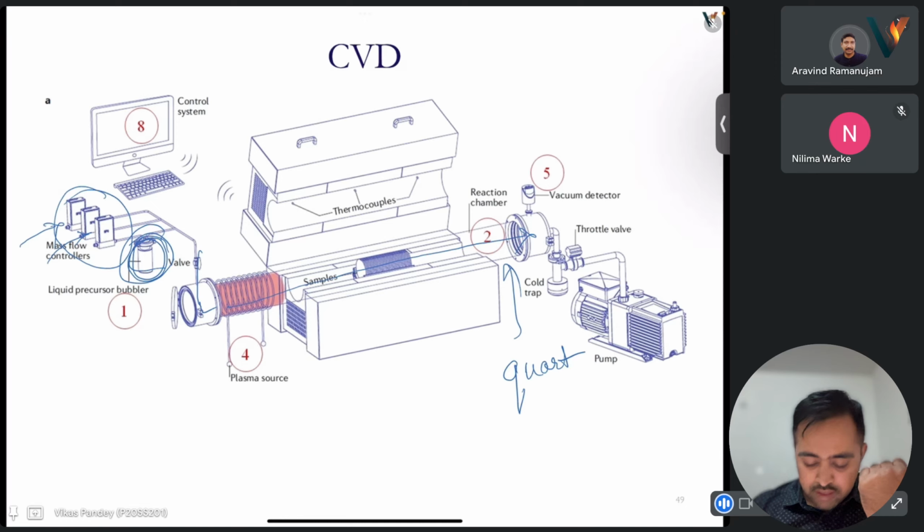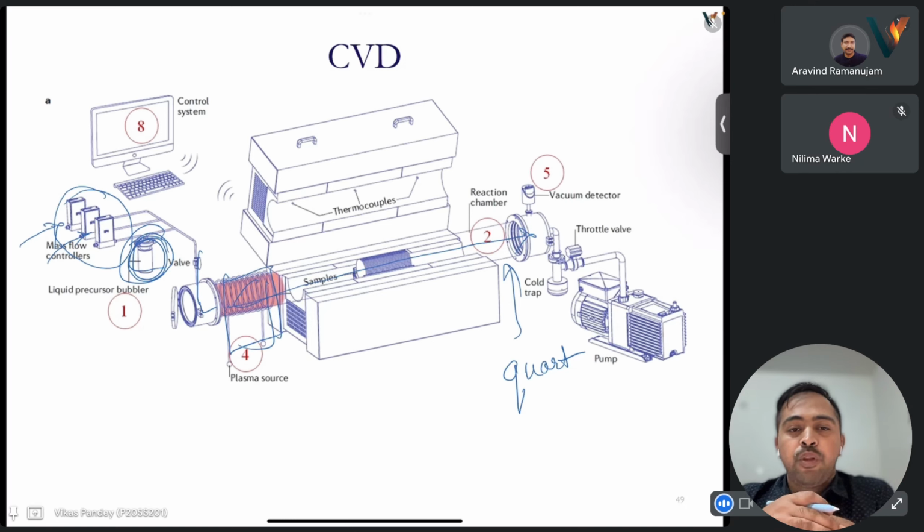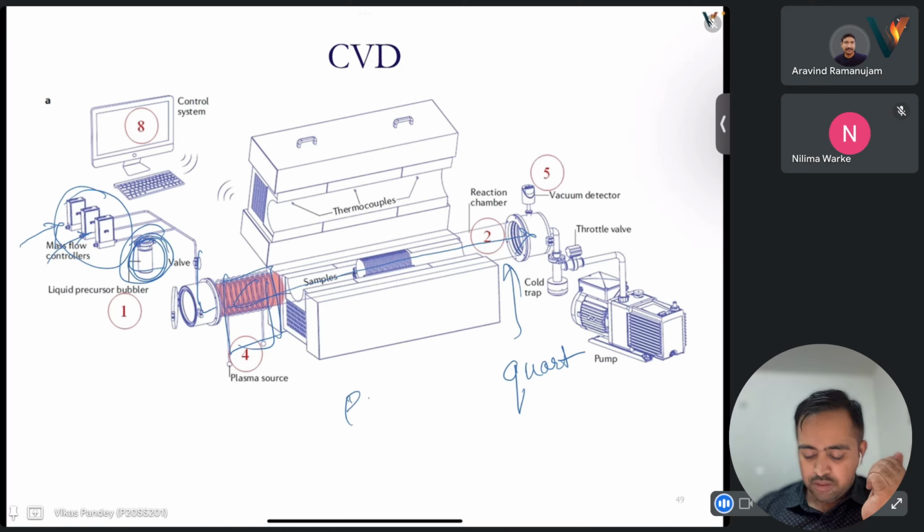This is actually showing a plasma source, but let's not put that specific one. This is plasma enhanced CVD, but let's remove this for now.